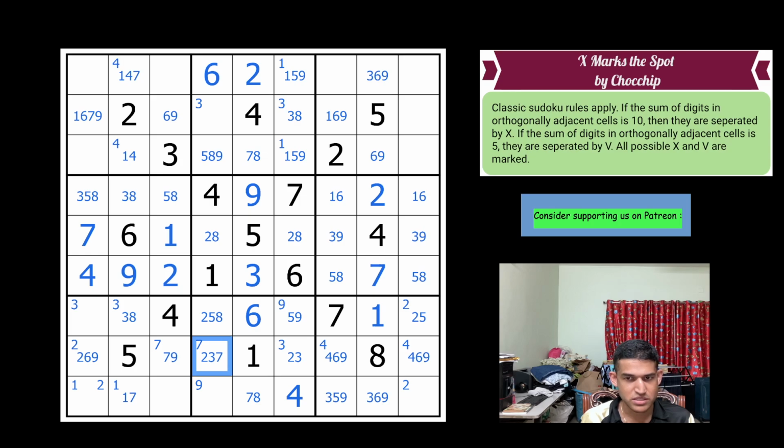Right, so 3 goes here, forcing 8 here, forcing 7 here, forcing 8 here. This is 5 and 9, so 3 goes here, and 8 gives a 2 here, 8 here. That's 2, 5. It's 2, 7. 2, 5, 7, 9. 2 can't be here, so 5, 7, 9.